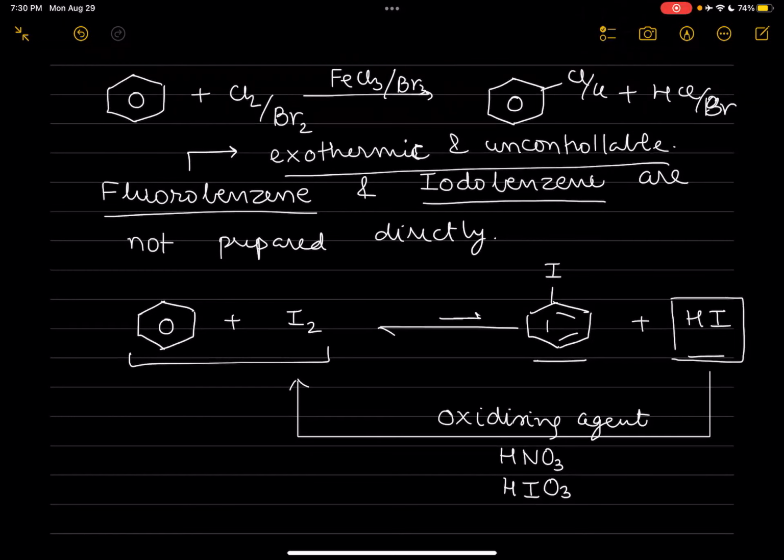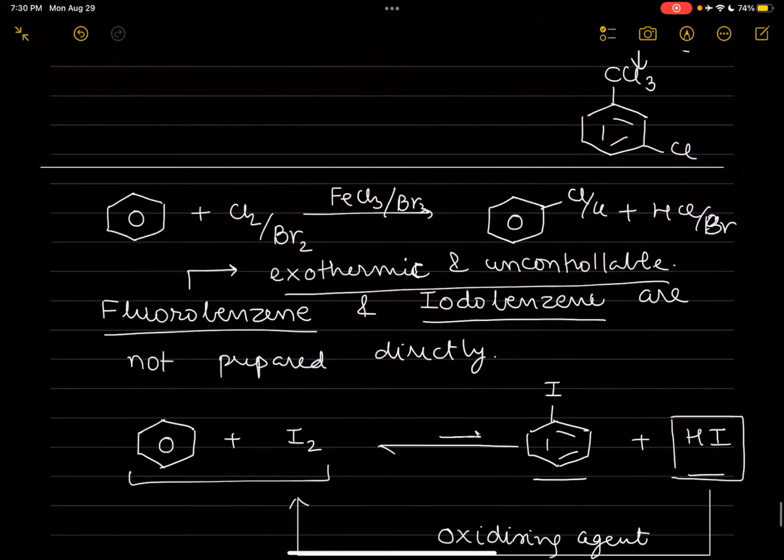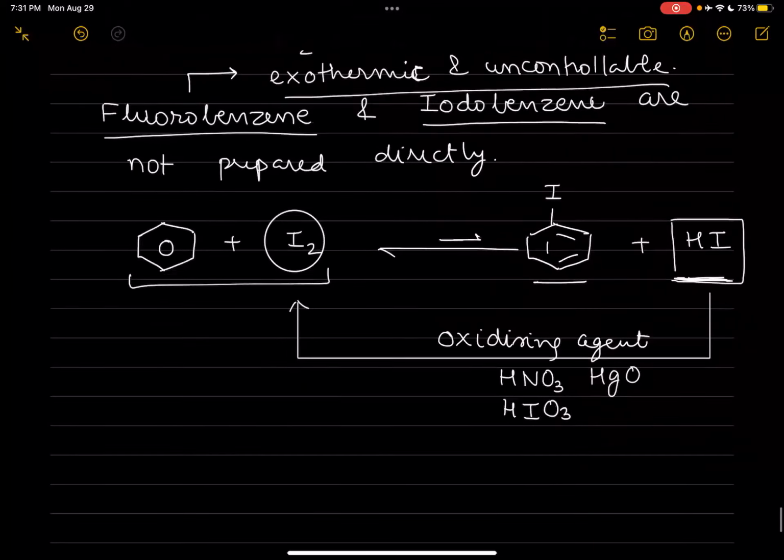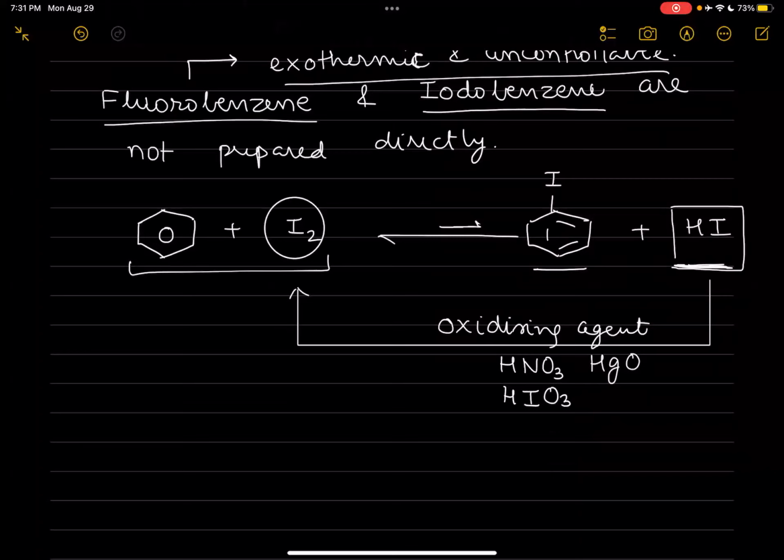Iodination is another thing, okay? So for iodine, we found the treatment. What was the treatment? If someone deliberately asks you to prepare iodobenzene by taking iodine directly, you will say, okay, we will do it in the presence of an oxidizing agent. The role of the oxidizing agent is to consume the liberated HI and convert it into I2, and that will help the reaction to move in the forward direction. So this is the way to do this reaction. But there is an indirect way also.